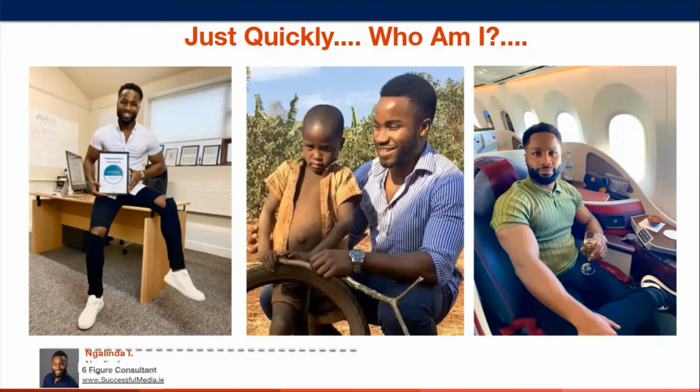Here's me in Tanzania, East Africa, where I'm originally from. I live in Ireland. I also recently have been living out in Dubai, in the United Arab Emirates. Okay, so here's me on the left-hand side. There's our agency. We generate 4.9 million in revenue for our clients through YouTube and running that traffic to a VSL to get them customers. Also, here's me enjoying myself with a little champagne on a business class flight.